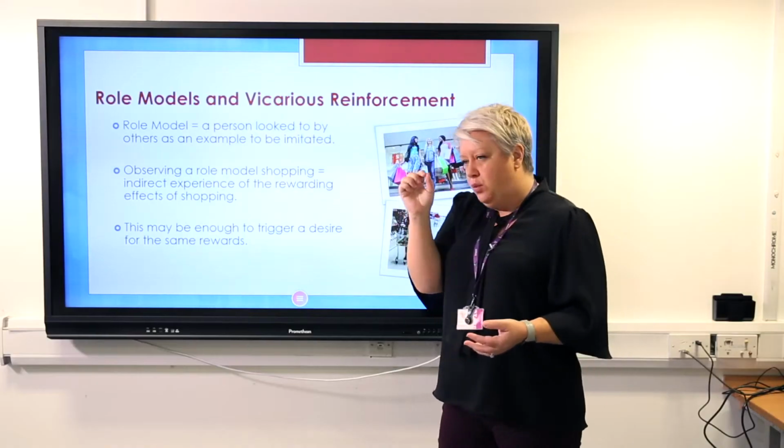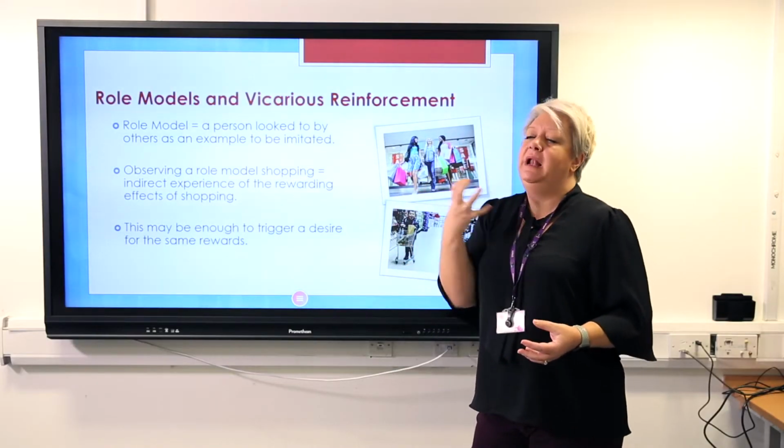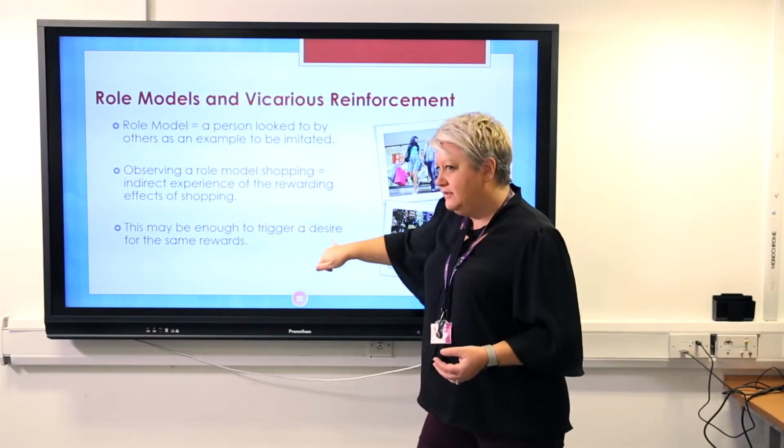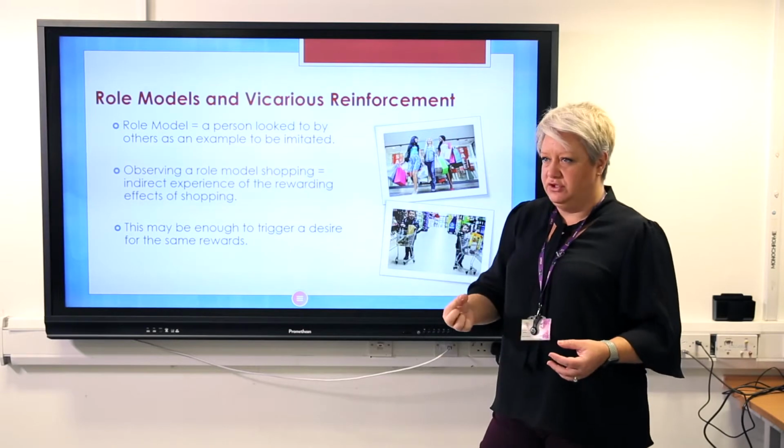So by having a role model, if we observe them shopping and we see them get pleasure from the products that they've bought, we want to experience that same pleasure. So we start shopping as well. We may go and buy the same products to have that feeling that they have. Just watching somebody else get pleasure from shopping is enough to trigger a desire for those same emotions.